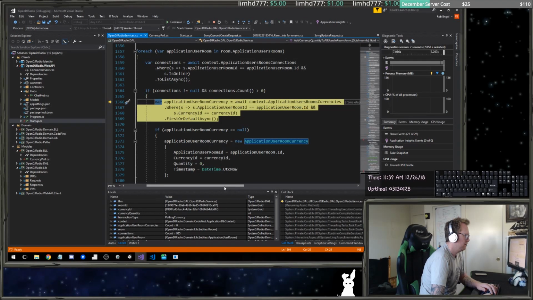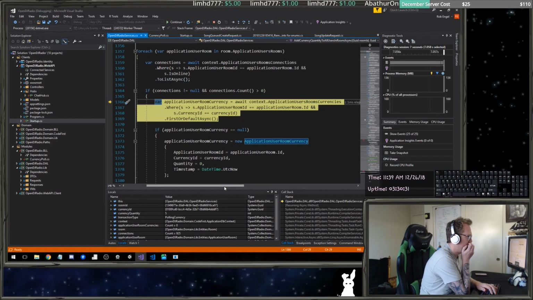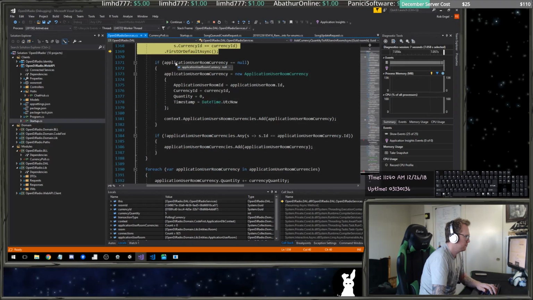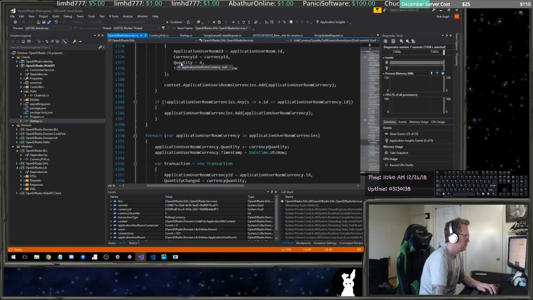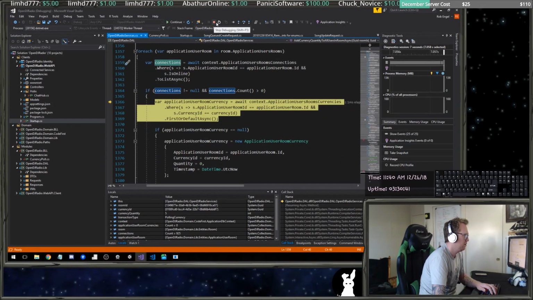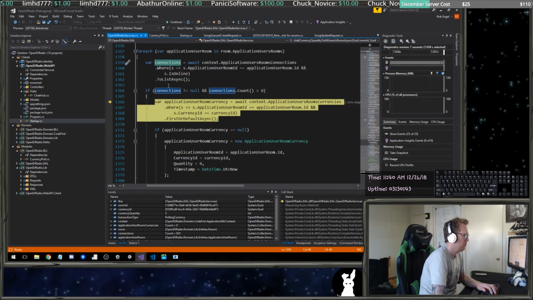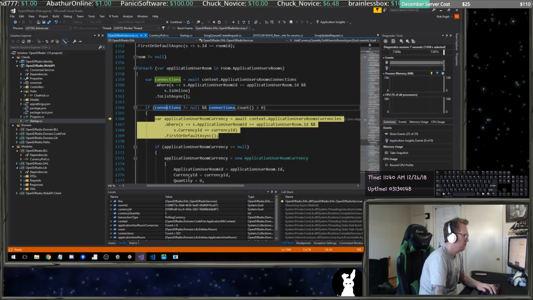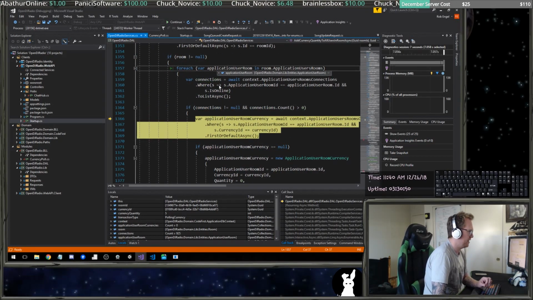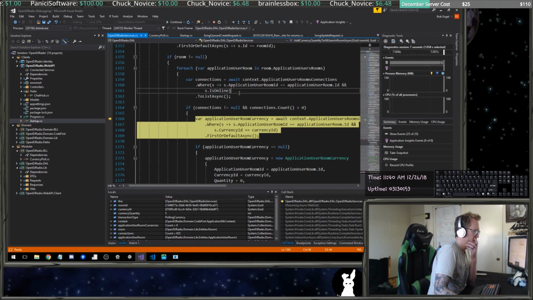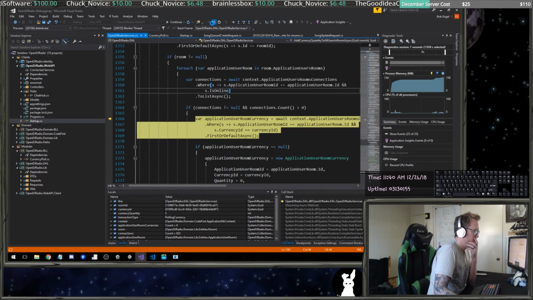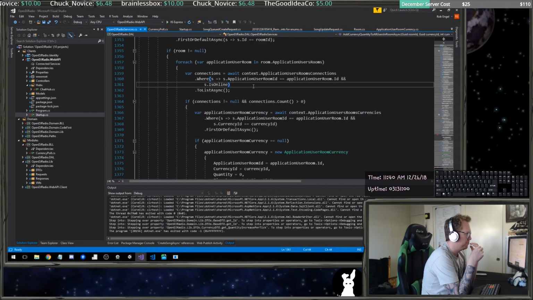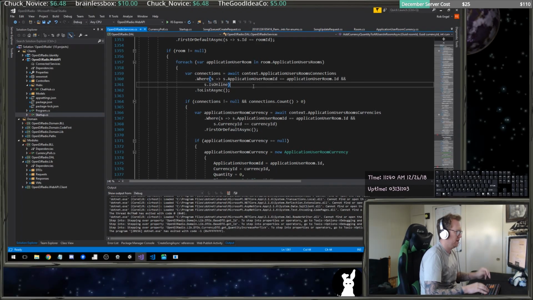I don't think connections matter, because you only want to get it for the ones that are online. So you want to do an application users rooms connections where they're online.